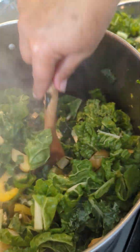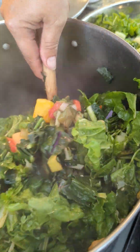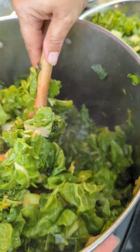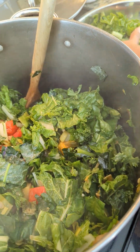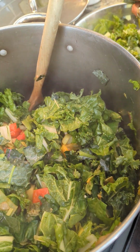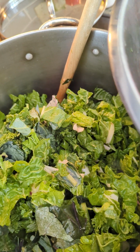I know it's hard to get them in, so that's kind of why we do this pot every week, and then that way we know at least for lunch we've had at least a good serving of vegetables every day. The fact that we like it is a bonus.